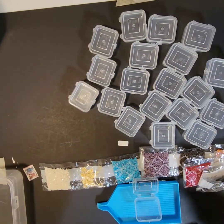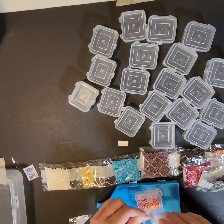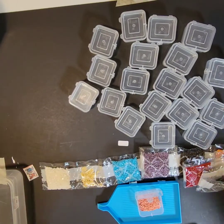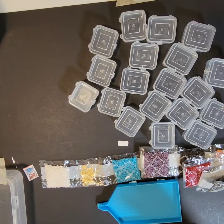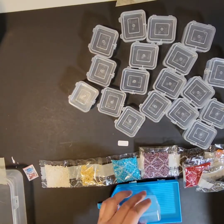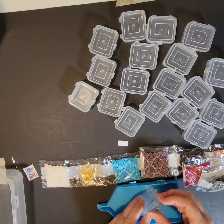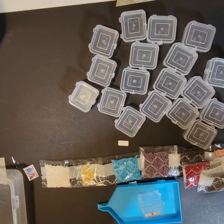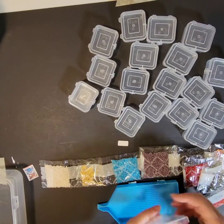So my first favorite would be, like I said, my lockables by Craftmate. The little purple notebook looking container. That is my first favorite. And then Harbor Freight would be the next one. And I think my new Tic Tac containers would be my next one. My least favorite is the small 28 counts that are connected. Those are my least favorite to use.